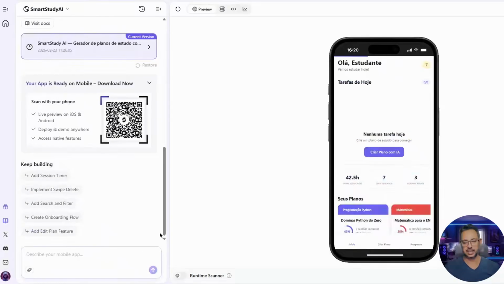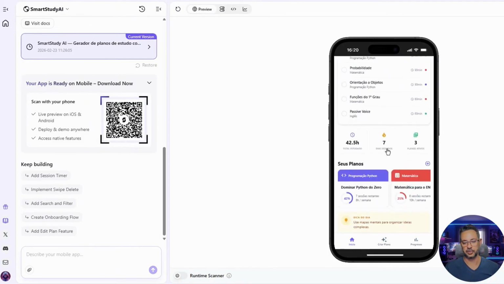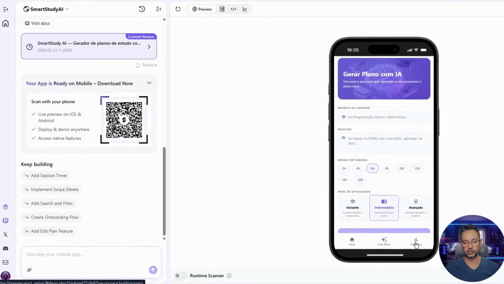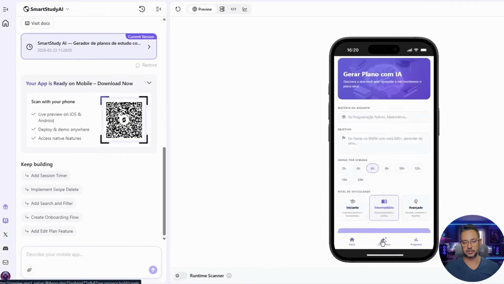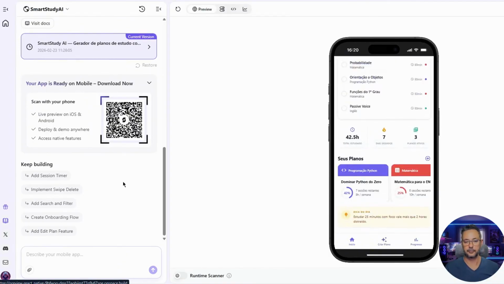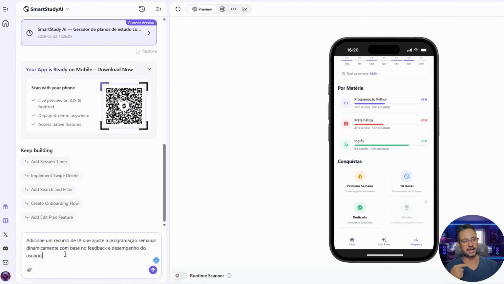It's already finished, and look at what a great result. Here, I have all the features that I can view directly in my browser. So here I have all the menus working, responsive buttons. You can even notice that I already have some pretty advanced options here, which were created with the help of artificial intelligence. Well, the foundation of my app is already done, but I want to add more things.